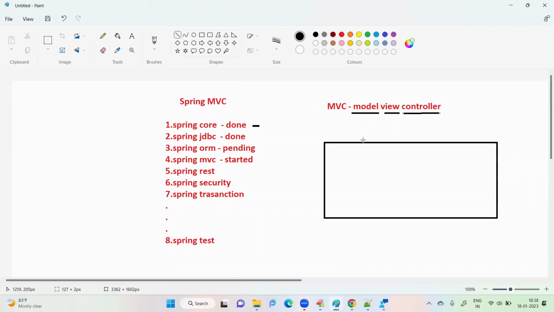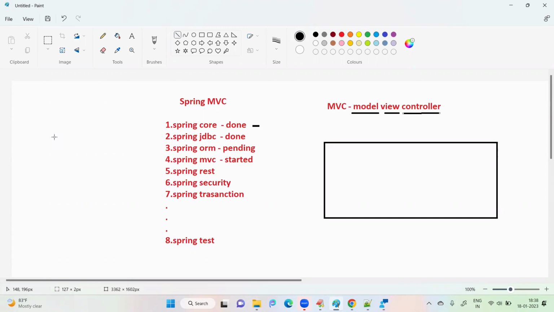Generally, if you take any project which is based on Spring, or any JSP servlet, what different layers are there? Say I'm asked to create a simple login form. After clicking on login, it will go and check the database to verify the login details. If the user is successful, give a success login page. If it failed, give an error message, login failed. This is a simple task I am going to implement.